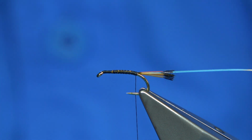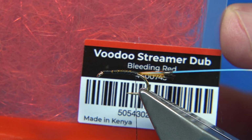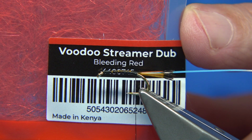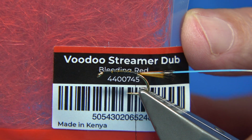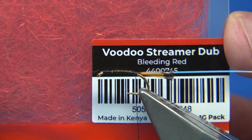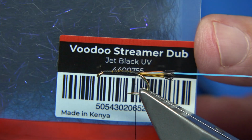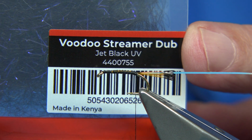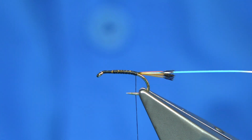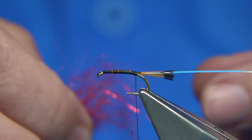Now, for the bodies, normally it was seal's fur originally used. Now, I'm going to be using a dubbing from Fulling Mill. This is called Voodoo Streamer Dub. Now, it is quite a long fibre, it's a blended dubbing. It's got a bit of flash in it. Now, obviously, this one's called Bleeding Red because of the flash. And we've got this one here, it's called Jet Black in UV. Again, as I say, quite coarse. Now, there you can see there's the red, quite a shine through it.